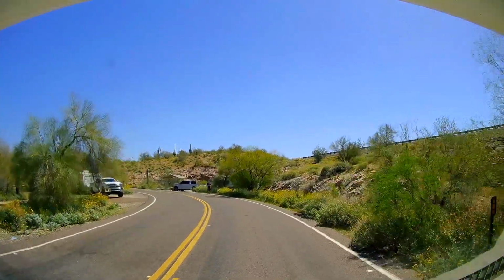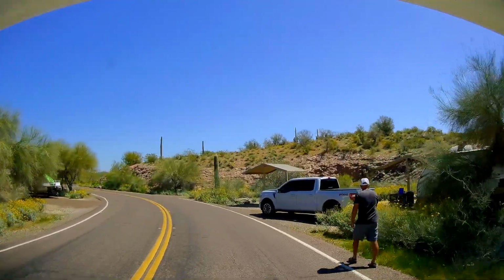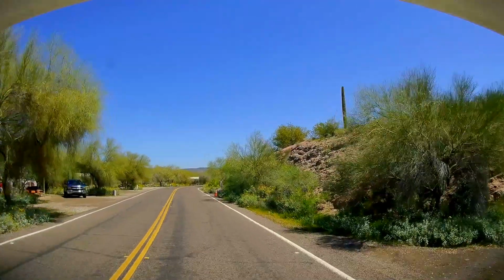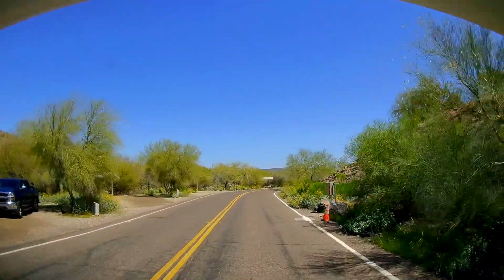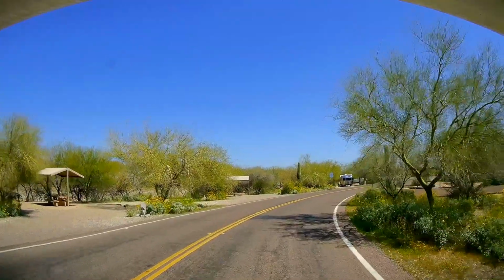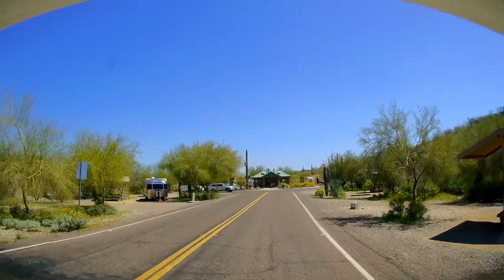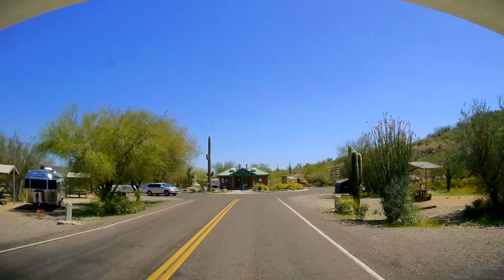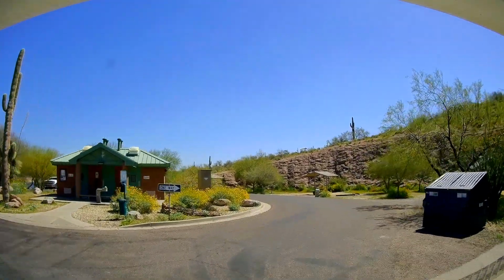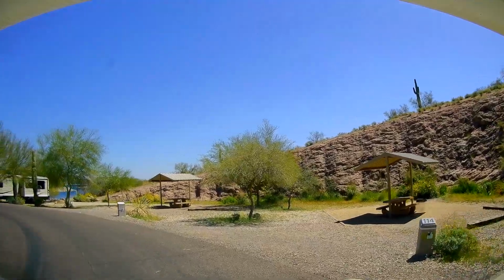We had to go around anyway because I was pulling the trailer, and there's really not an area here to do a turnaround until I get to the end. I call it the cul-de-sac. You'll see in just a minute. These sites off to the left are some of my favorites, because they have really good access to the lake when it is full. Typically, it will be full. In the last couple of years, there's been years where it gets full in February and March, up to maximum capacity, and there's been a couple of years lately where it's like May. It just depends on how much water they need to use, and the rain flow and everything. There are a lot of factors that involve that.